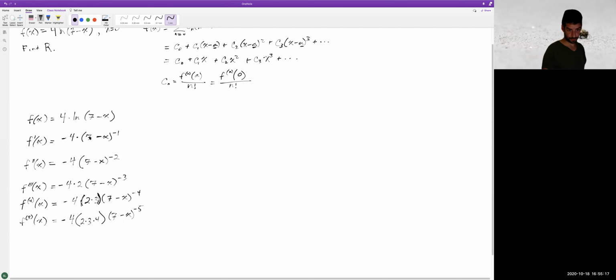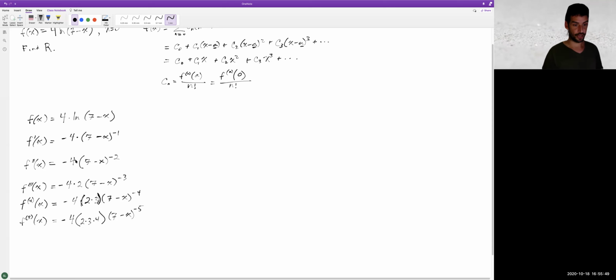Notice what's happening. We've always got this negative 4 out front. That's just sitting there, right? We always have this 7 minus x, and at each step, we get a larger negative number, or smaller. I think of them as larger, but in the negative direction. Either way, right? We're going negative 1, negative 2, negative 3, negative 4, negative 5. Notice that the power here is always the number of the derivative. At the first derivative, it's negative 1. At the second derivative, it's negative 2. The third derivative, it's negative 3. The negative 4 is always there. The 7 minus x is always there.